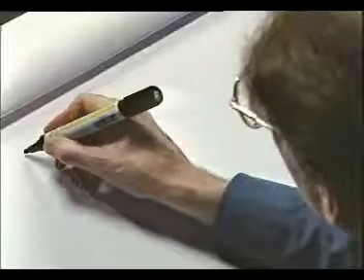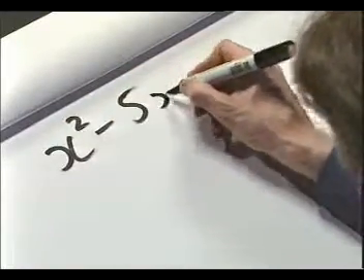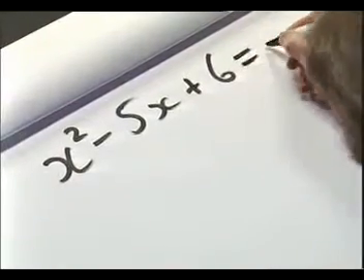With quadratic expressions, we're looking for two answers, two solutions, two roots. Those are, if you like, the different words that we use. Answers, solutions, roots. They all mean the same thing. Okay, we've looked at two particular cases. One where we did not have an x term, and another one where we didn't have a constant term. So now, let's have a look at one that's got both of those in.